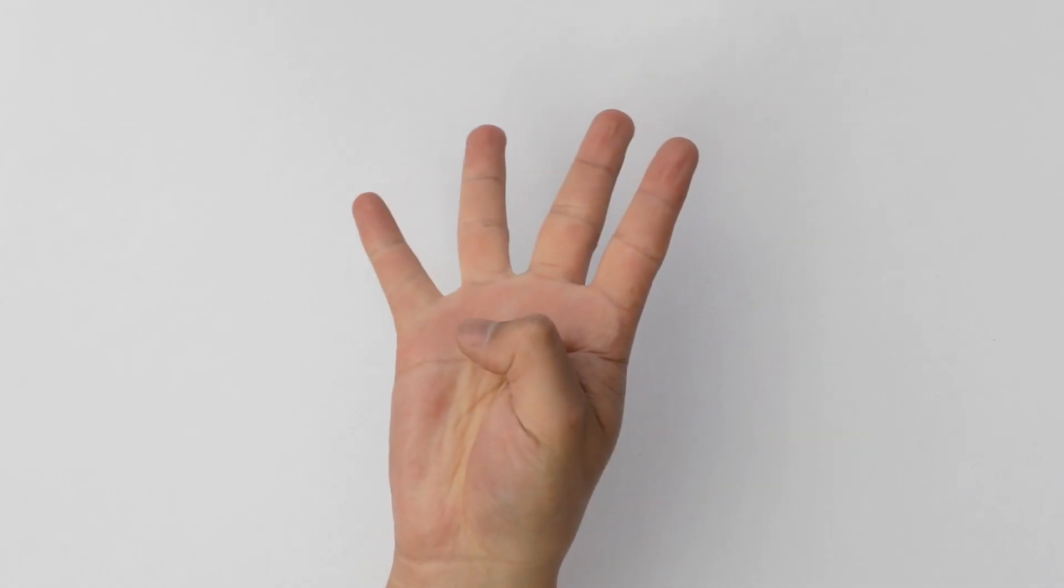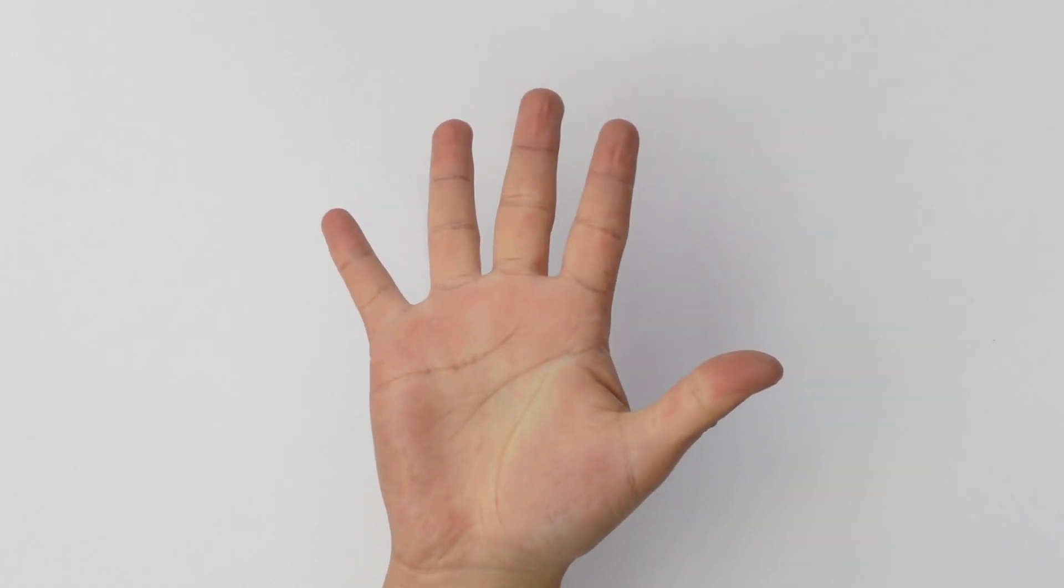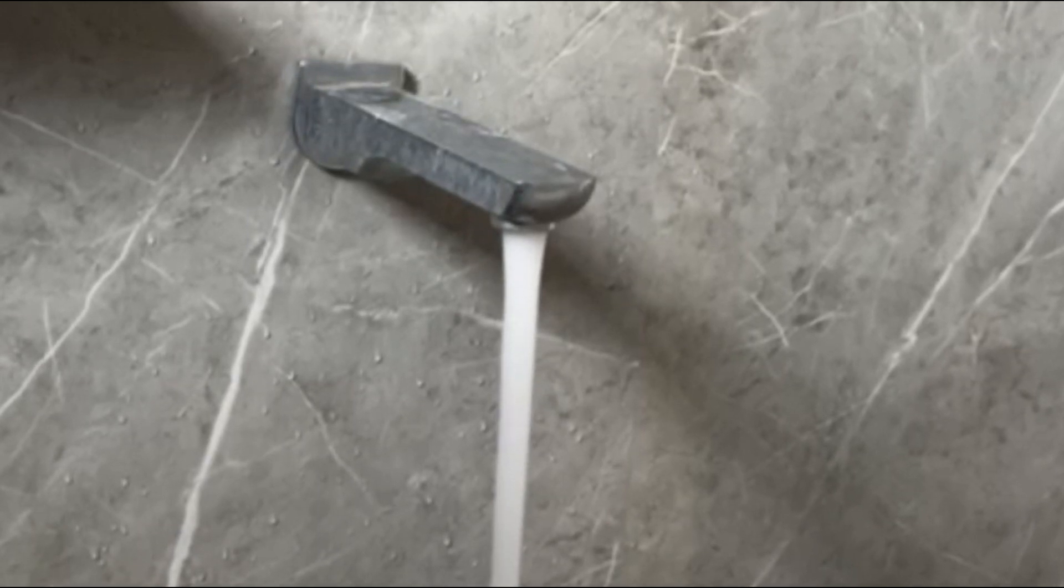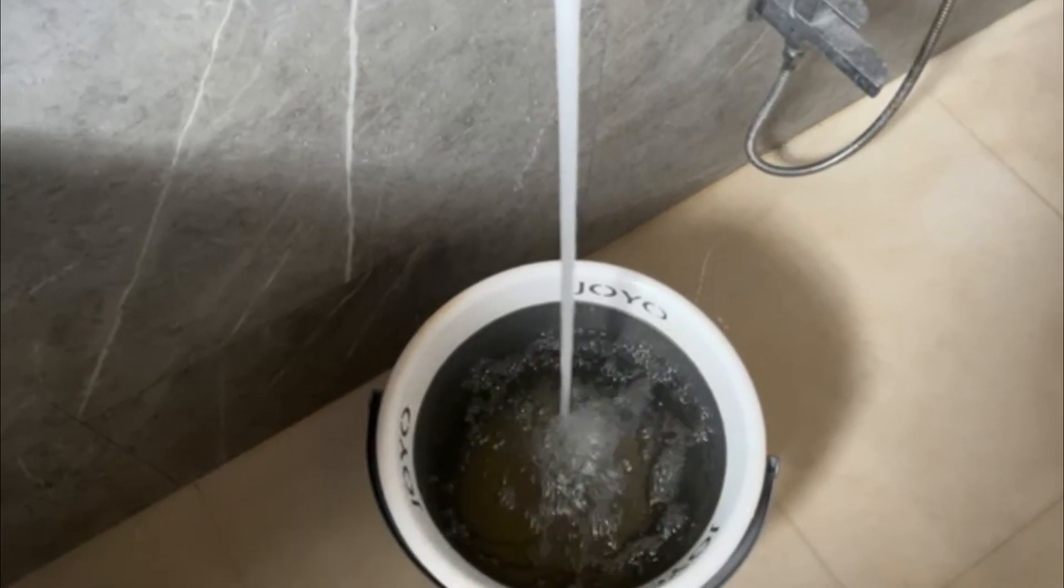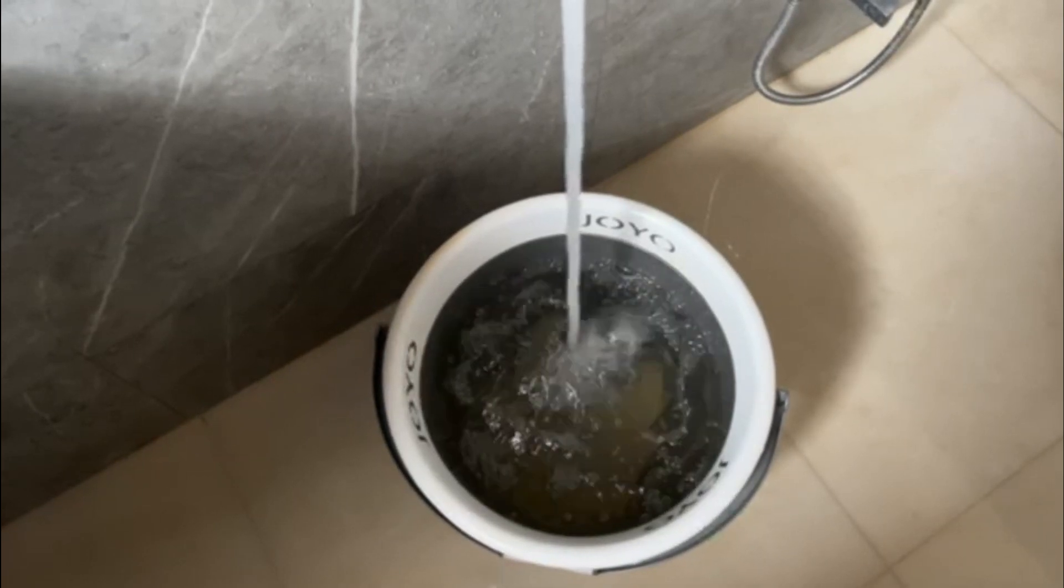Number four, we will understand wire as a pipe. And number five, we will understand electricity current as water. When water flows through a pipe with pressure, and when water is poured into a bucket, the bucket takes water according to its capacity to bear weight.